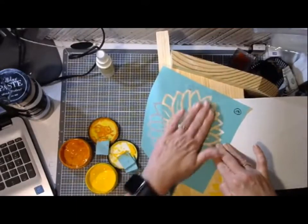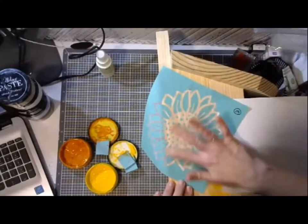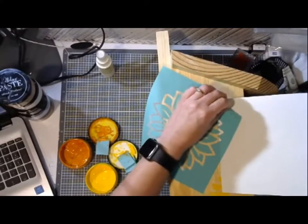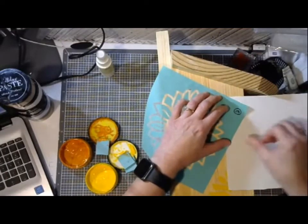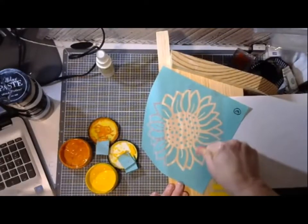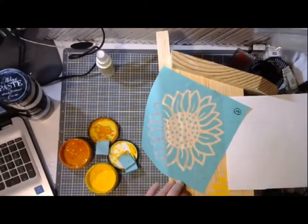So just like before in our original transfer, we smooth it out, make sure there are no air bubbles under our transfer, because air bubbles will give you a distorted image.